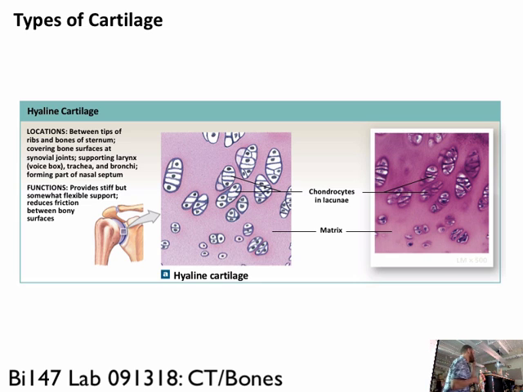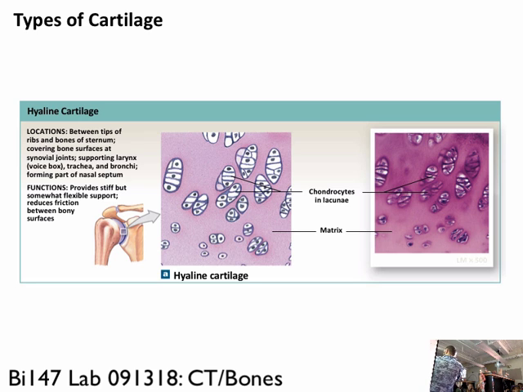That is called matrix. There are no cells there. There are no cells. That's the matrix. Not like Keanu Reeves matrix. It's made up of very, very fine, a type of collagen. So I say this, your body makes many types of collagen. There are, I don't know, at least a dozen collagen genes. Different types of collagen. This is a very fine, spider webby, but still strong collagen. And it gives the hyaline cartilage a particularly beautiful appearance under the microscope.